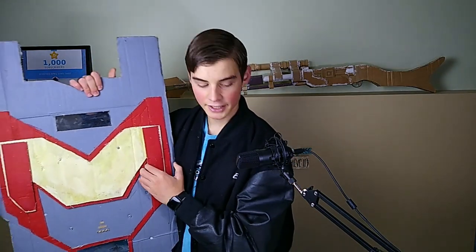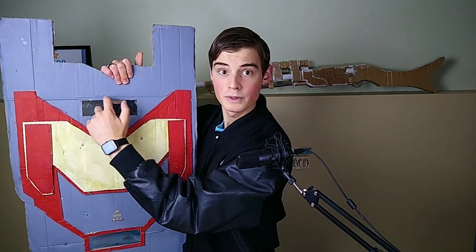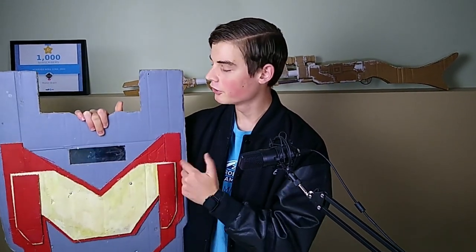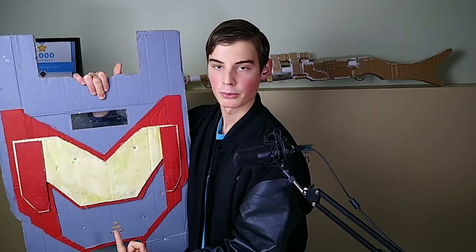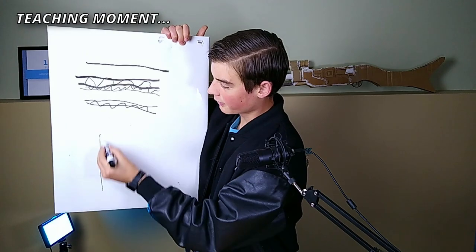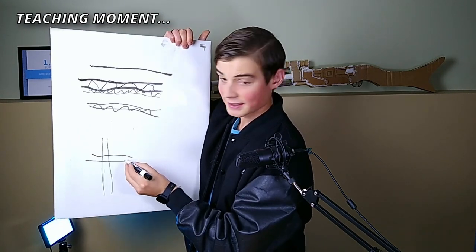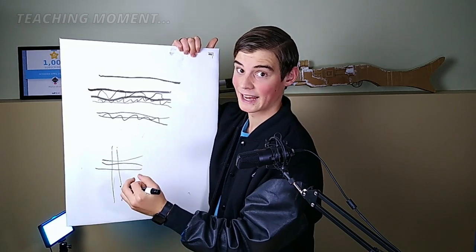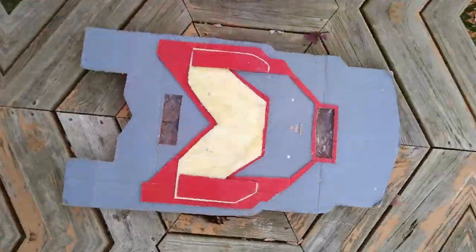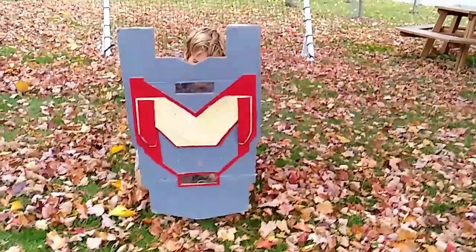When double layering, look at the crease lines that come in the boxes and try to avoid lining these up with each other, because that just creates a weak point in your shield. You might also want to consider rotating the grain: if all layers have grain going up and down and one goes side to side, that mesh grain structure helps prevent buckling in either direction. Also make sure the clean side of your cardboard faces outwards so it's easy to paint or decorate.